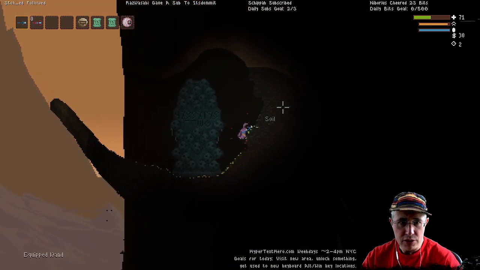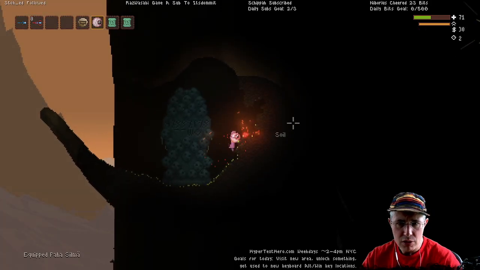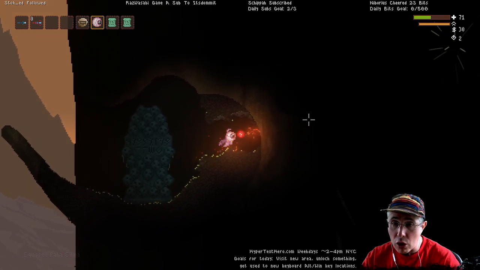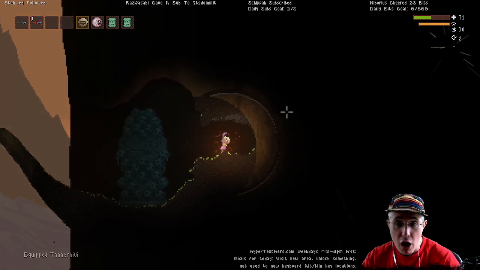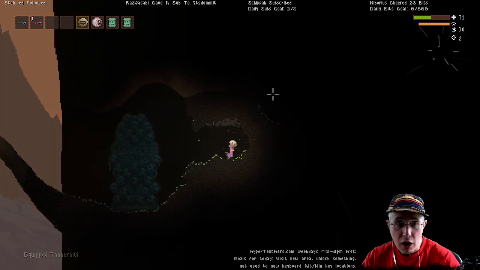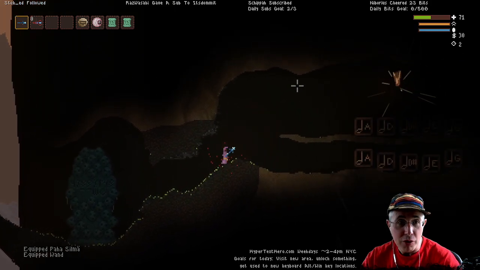Oh, now I turned that into soil. So now maybe if I do this, can I dig through the soil? Oh, I can go everywhere now. Ooh. Oh, look at that. There's a one there. Okay. Okay. I get it. Okay. Whoa. Okay. Whoa. All right.